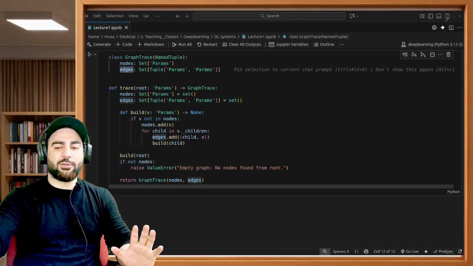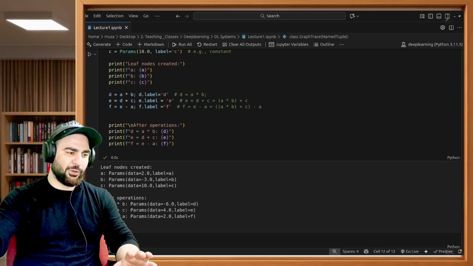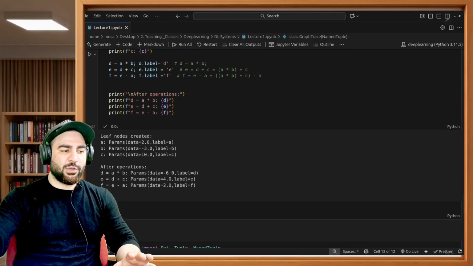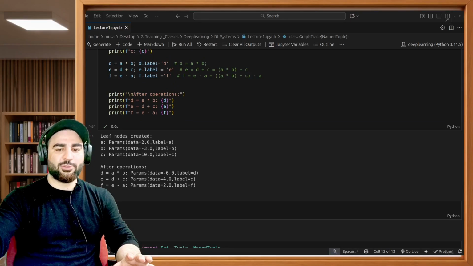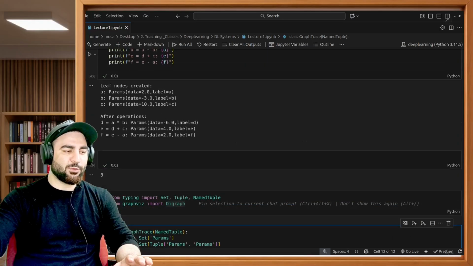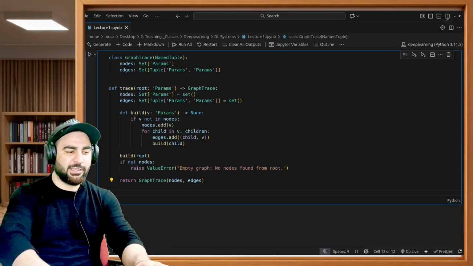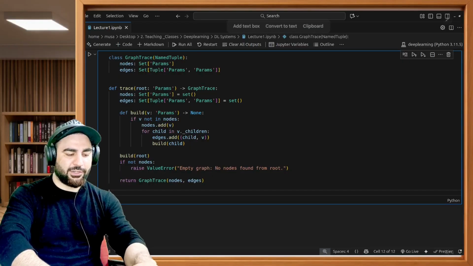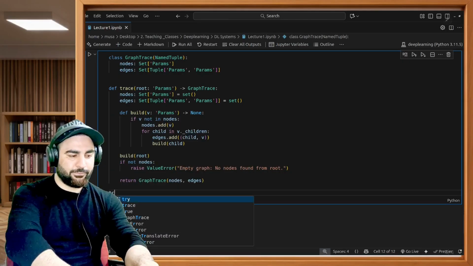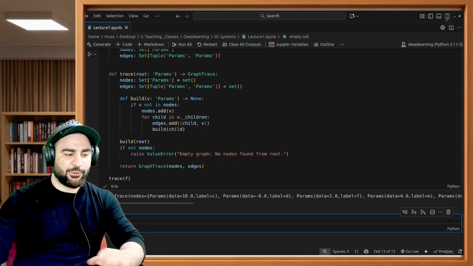Okay, so if I have to do it on some graph, suppose, do we have a graph here? Okay, we do have this. So if I can create a trace, so before that, let me do one thing. I'll say trace of root. So what is the root we have? So we have root f over here. So trace of f. So if I see, say trace of f, and if you see, this is the graph trace.